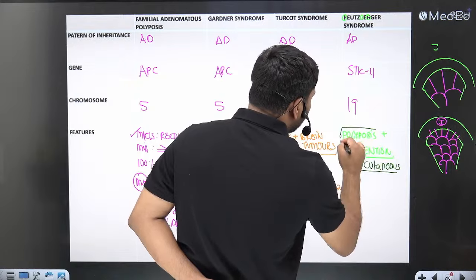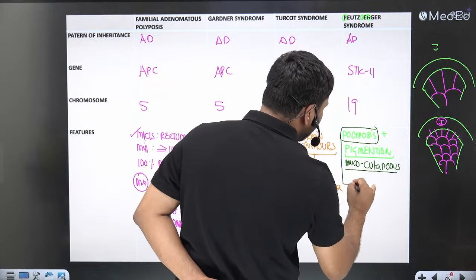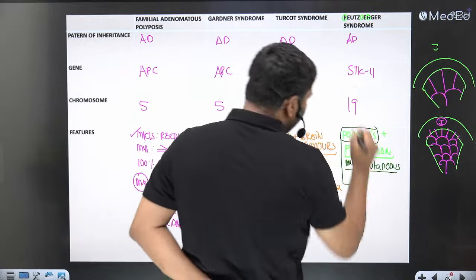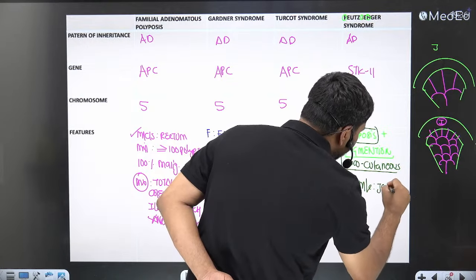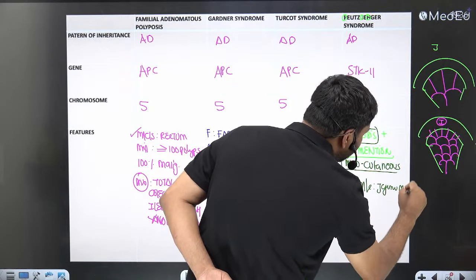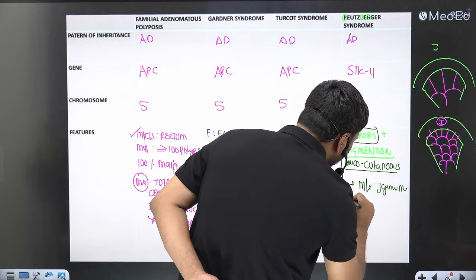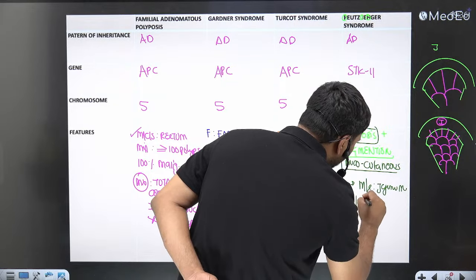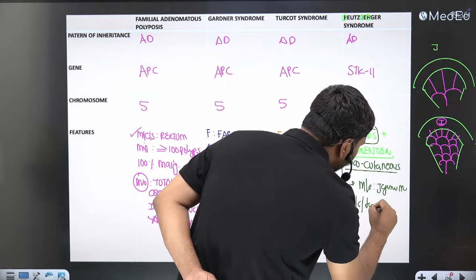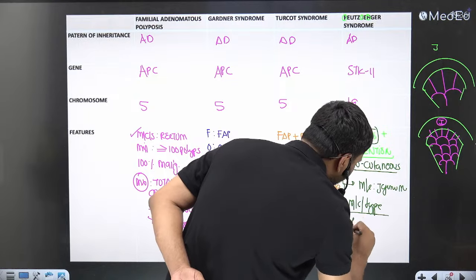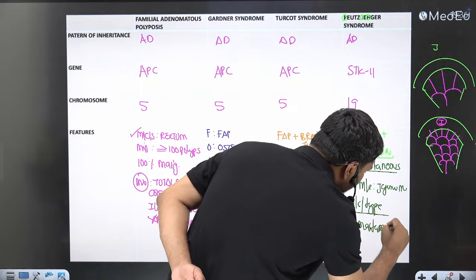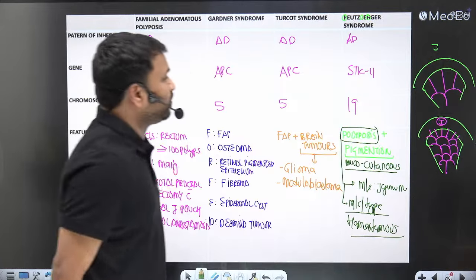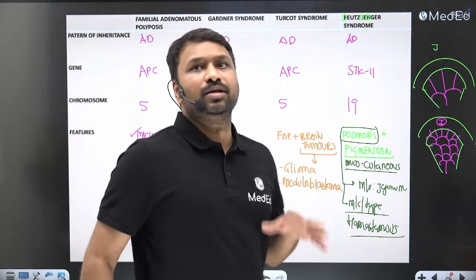So when you talk about polyposis, where do you see? Now that is why your J and H. J is the site, the most common site for polyp. Here it is going to be jejunum. What is the most common type of polyp? That is H, the most common type of polyp that you will see here is going to be your hamartomatous polyp, right? So that is your Peutz-Jeghers syndrome, right?